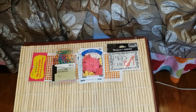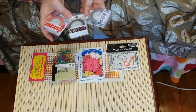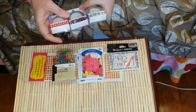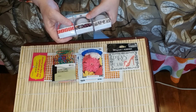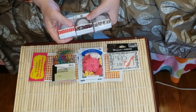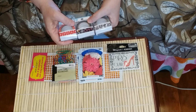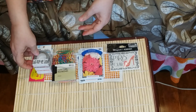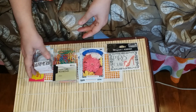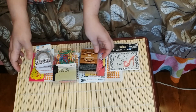And I finally found the washi tape. It had a bunch, but I just picked the ones that I think I'm gonna use, that were a dollar a piece. I couldn't find it at first because they have them where they have the tools and the duct tape and that kind of stuff. They don't have it in the craft area. There were over 50 different designs in my store, but I decided to buy the heart one, this one that says love, and this one with the paisley, because I don't want to just buy them because they're a dollar if I'm not going to use them. So these were my finds in the Dollar Tree.